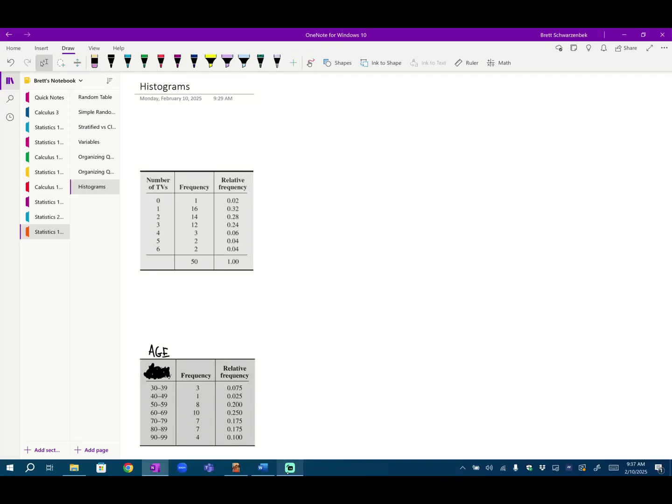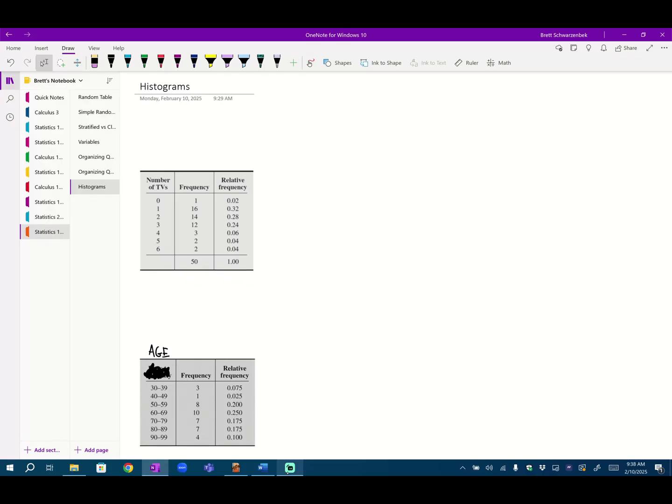You've already learned how to make stem plots and dot plots for small data sets, but when we get to larger data sets, it just doesn't seem very logical to utilize those graphical displays in that setting. So instead, we use one of the most popular graphs in statistics called a histogram.